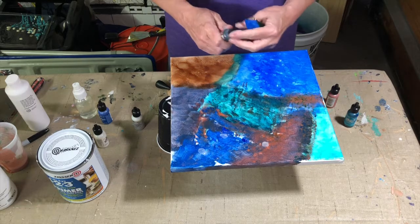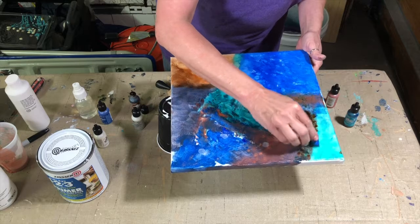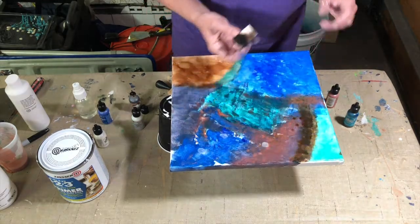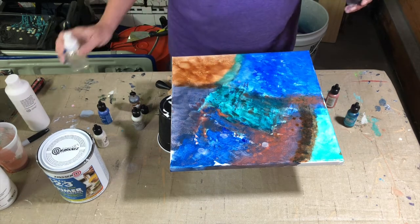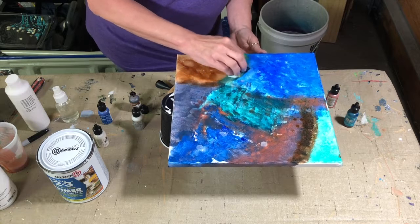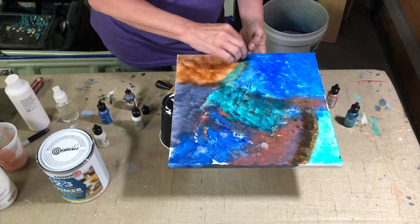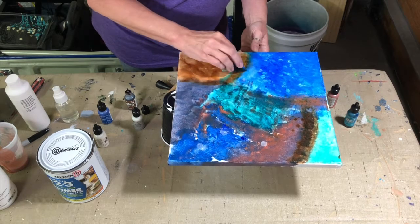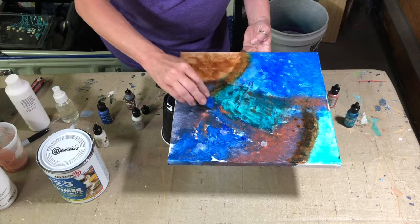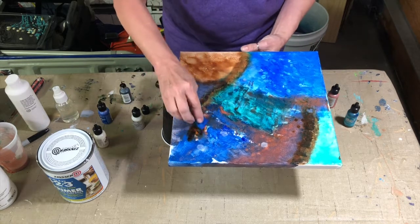Keeps putting my paints out of my view here, sorry. And I can't find them. I don't know. I just think that they're a lot of fun to work with. You get quite a different effect than you would with the acrylic paints. If you're going for something abstract, like I am.